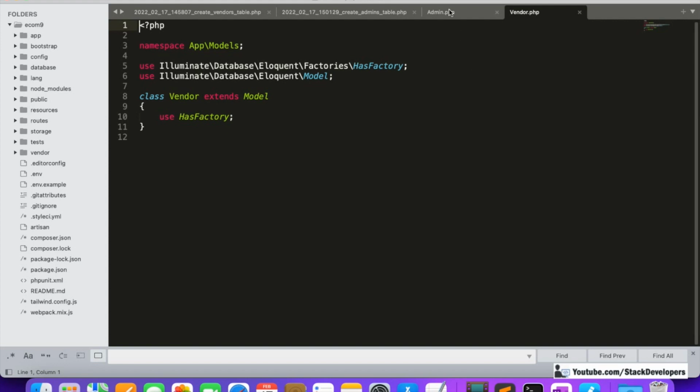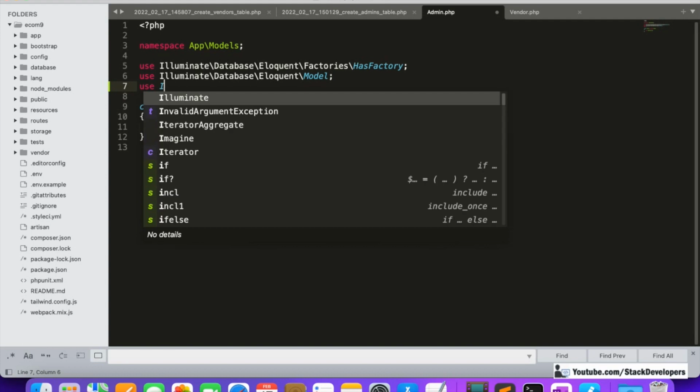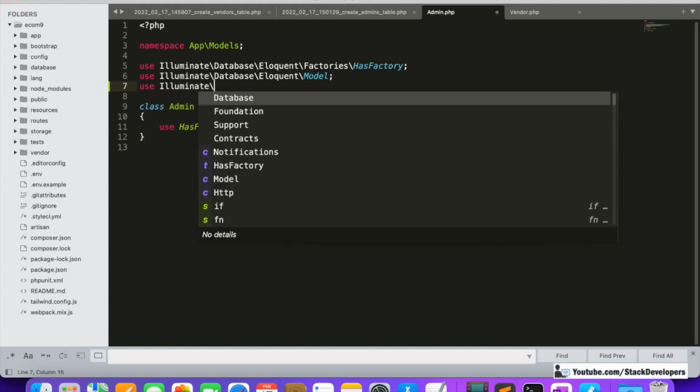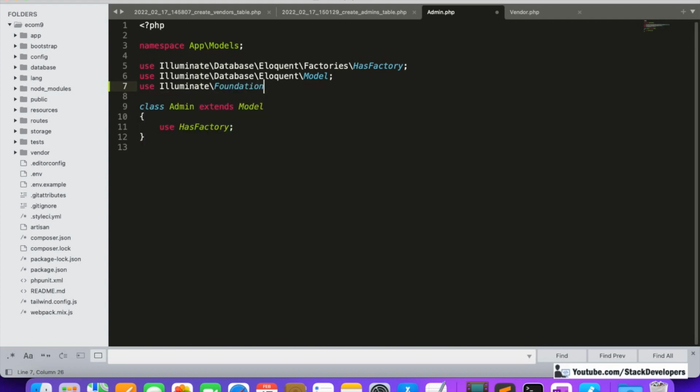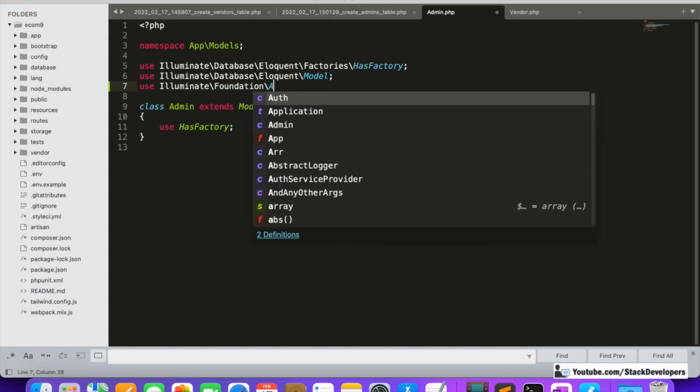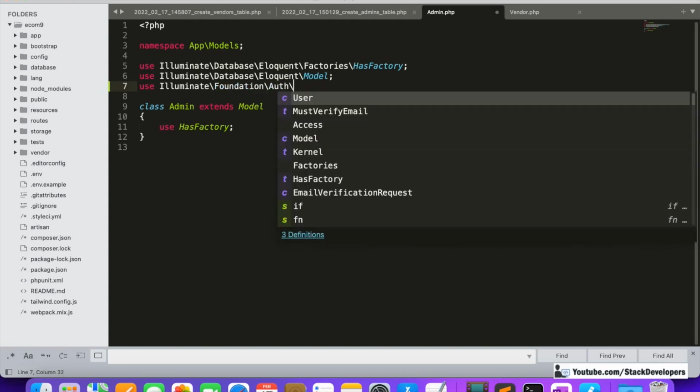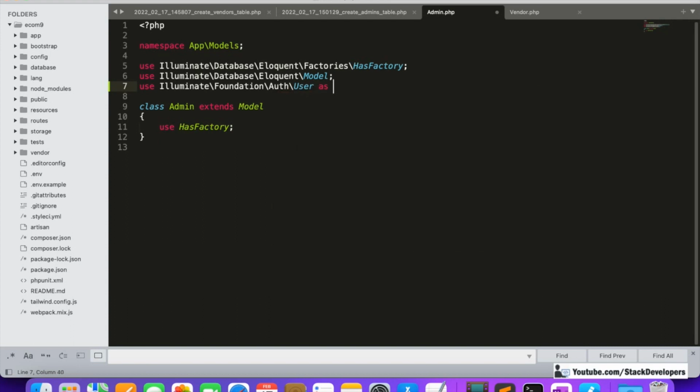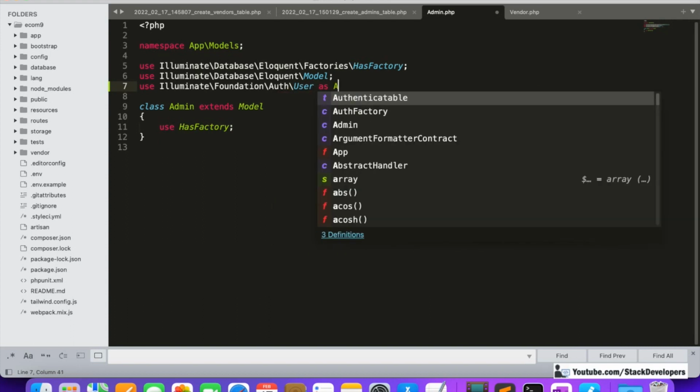So the first thing is we are going to update this admin model. We will extend the admin class to Authenticatable. So here we use HasFactory. After that we will add one more class here, that is Illuminate\Foundation\Auth\User as Authenticatable.